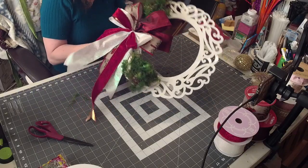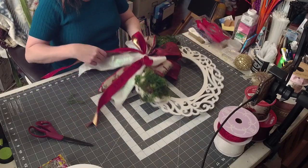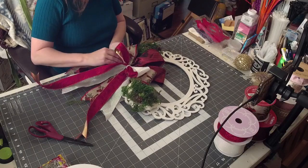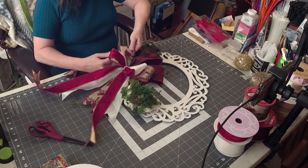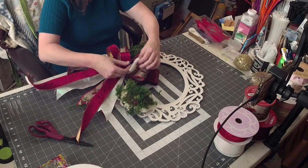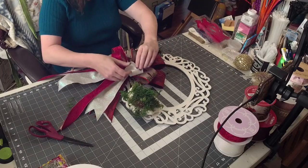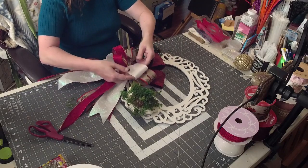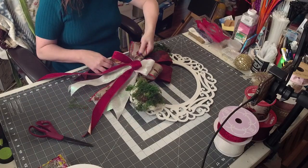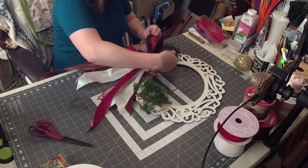I wouldn't use wire on this, just because if you decide not to put any felt behind there, it will scratch their door. At least with the pipe cleaner, I mean, it's not the best looking, but you're not going to see the other side anyway because it's going to be against the door. It's soft enough that it's not going to scratch their door. And we can put a little flower inside there, which I probably will do.